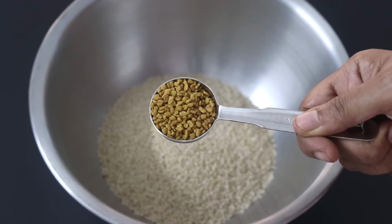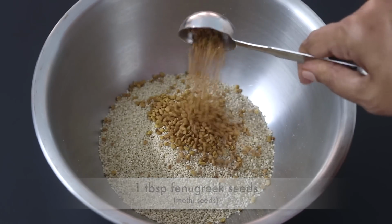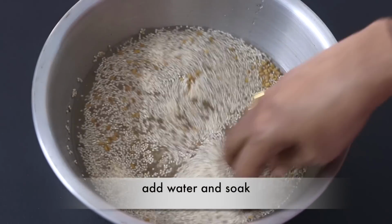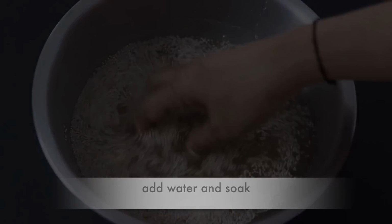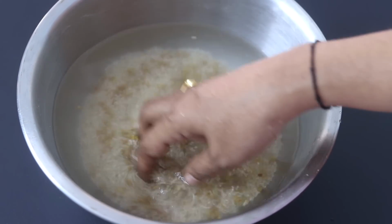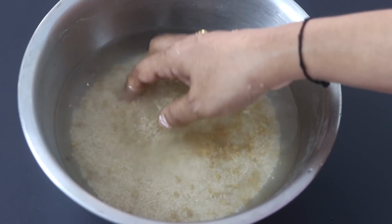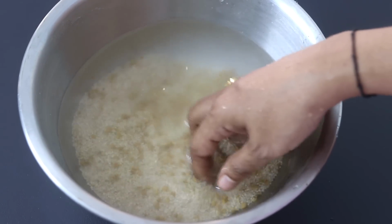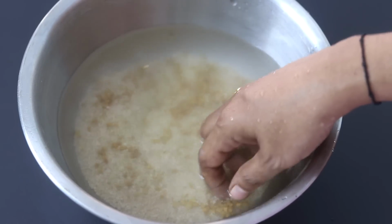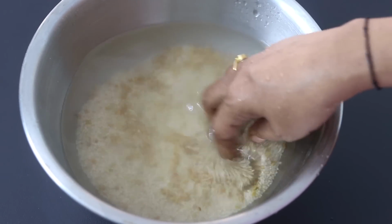Into this, I'm adding in 1 tablespoon fenugreek seeds, also known as methi seeds or uluva in Malayalam. Add in some water and allow this to soak for about 6 to 8 hours. It's always ideal to soak millets for a little longer than you would normally soak rice, as millets contain phytates which may hinder nutrient absorption. Longer soaking will help with better digestion and better nutrient absorption. So I'm going to soak it for about 6 to 8 hours.